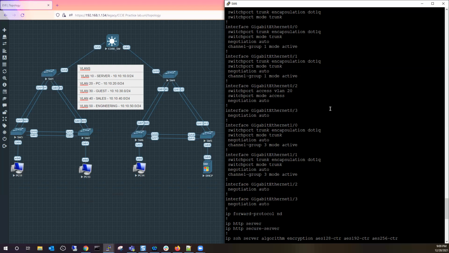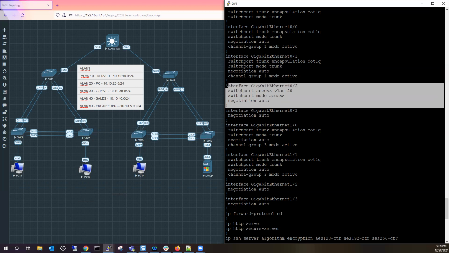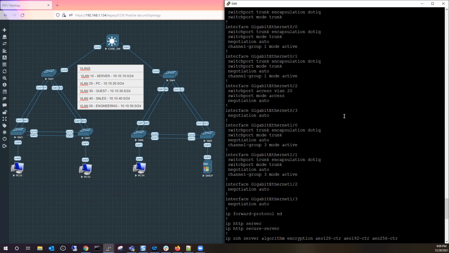Switch 6. And remember, Calvin wanted to come back to this switch to check the port that PC14 was connected to. What do you want to check on that port? It looks like it's in the correct VLAN. It's an access port. Perfect. Yes, we have it in the right VLAN and it's configured as an access port. But I still don't know why PC14 is not getting the IP address. It's all good.